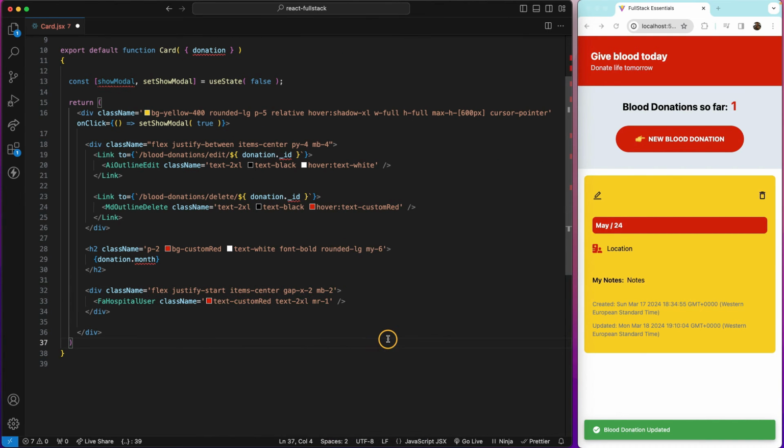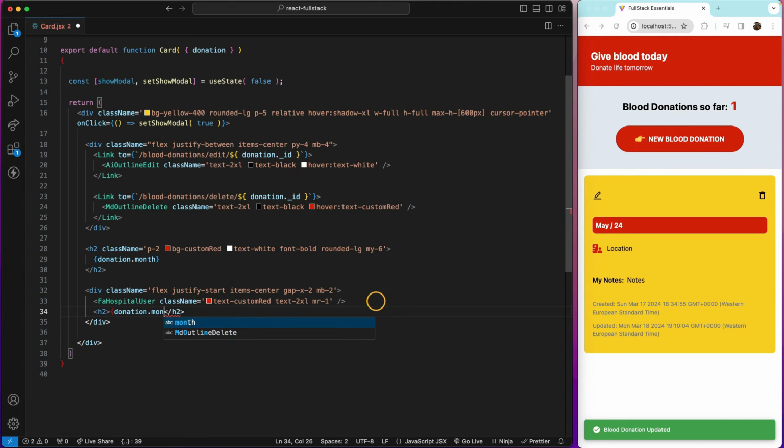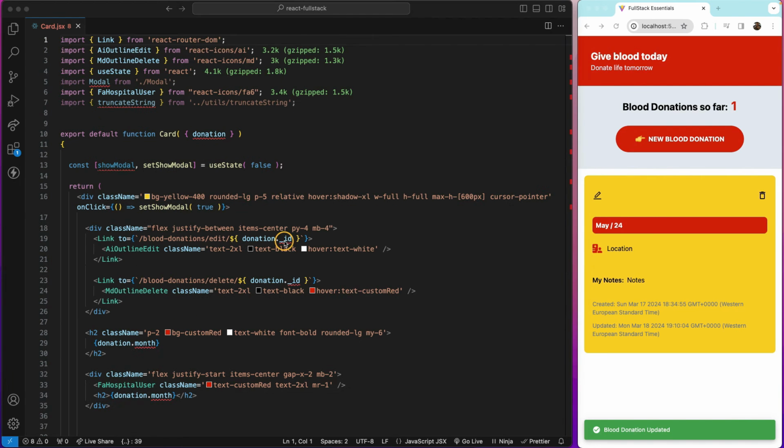We can format the document, and right below we can have our H2, and inside it, as I said, I'm gonna access my donation and the month. We are seeing plenty of red underline, which means some sort of error, and this annoys me. So we can actually get rid of this right away.